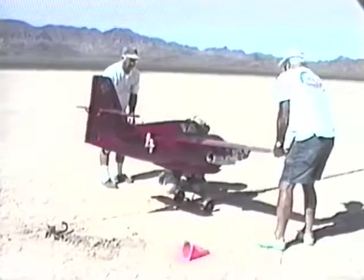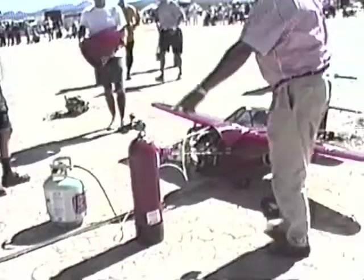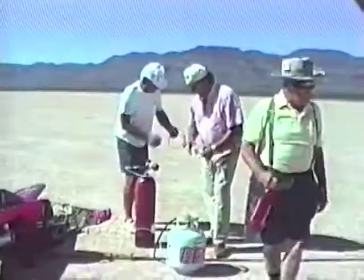Okay, we're setting it down on the dolly. Propane is used for starting until they can get it going on the jet fuel.